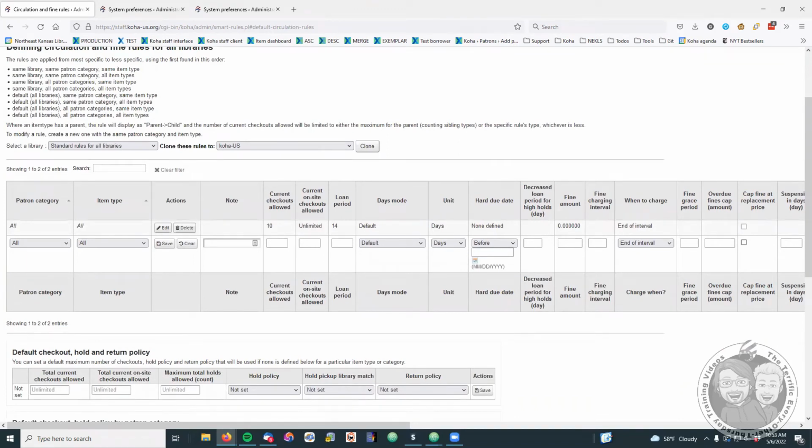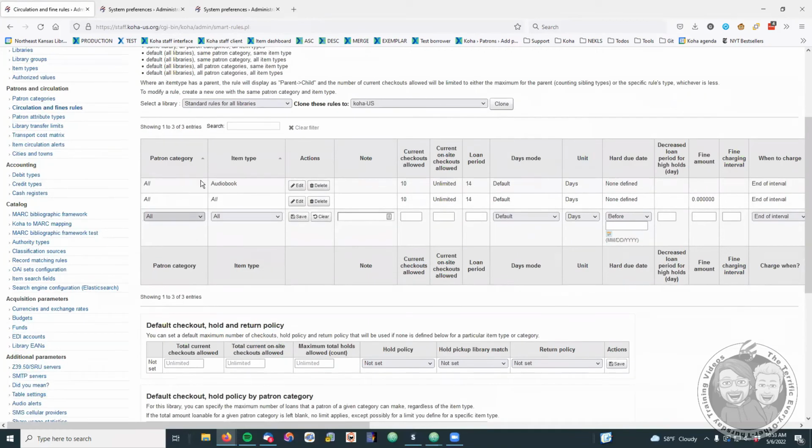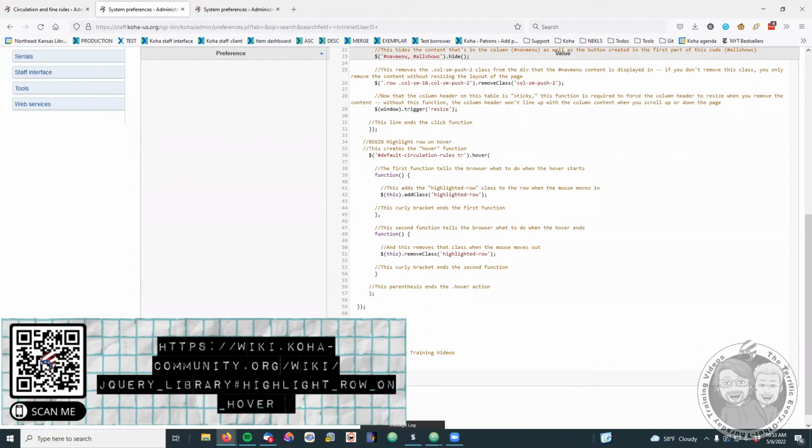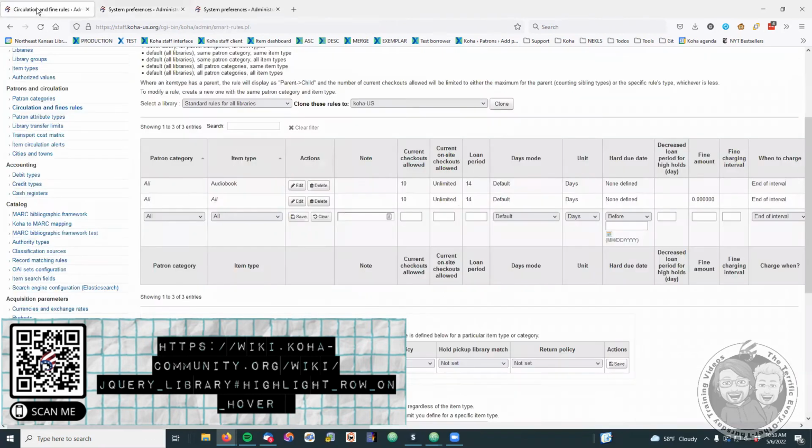But the next thing that I do, though, it's not so bad on the test server. I'm actually going to add a rule here to give us some more stuff to play with. Now we've got 2 rules here instead of just the 1. Because the next thing that I did to make this easier to work with was something to help my eyes. So let me add the next bit of code. This will highlight a row when you hover over it. So let me reload the page.